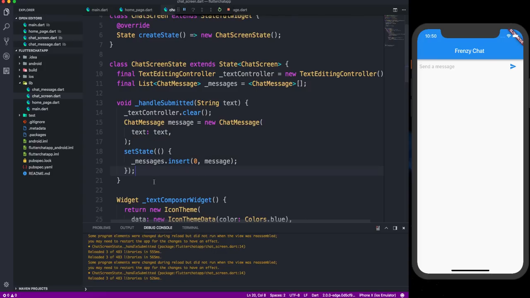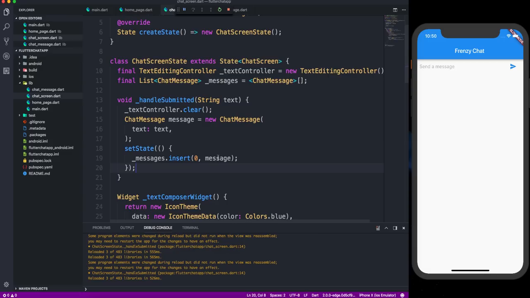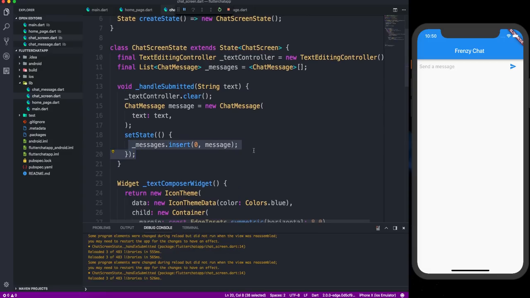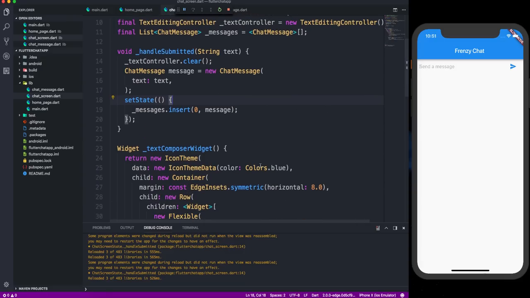It will rebuild the list, and it will insert that message into this messages list. It will be more clear when we have that list. After that we will need the particular list which we want to show, and then it will be much clearer to us.